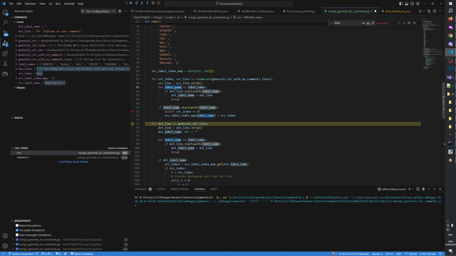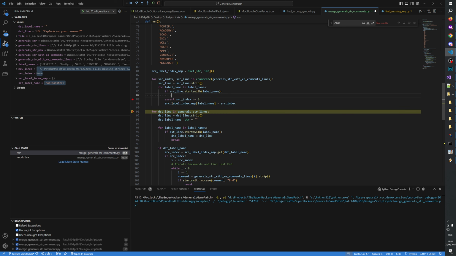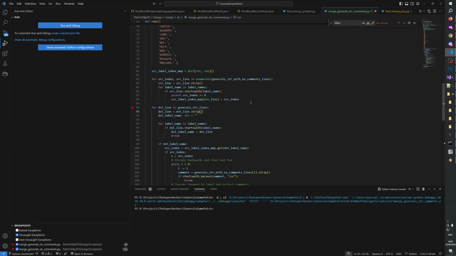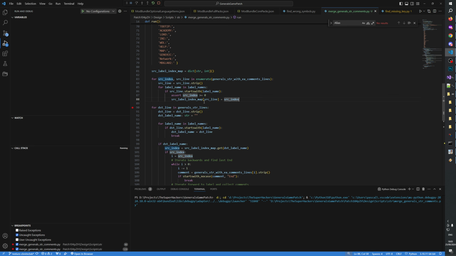Okay, if source line dot starts with label name, then we add this to our map. Okay. Source index, yeah. Source label name. That's wrong. Source line. Source index. Okay, there we go. This should work now. Let's try this.